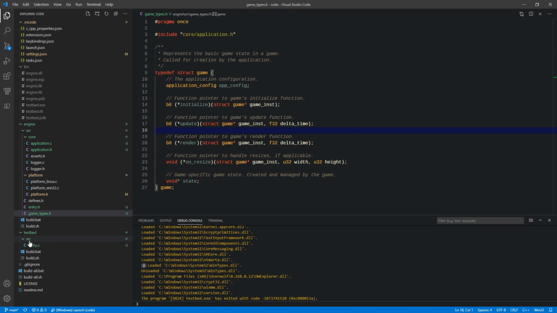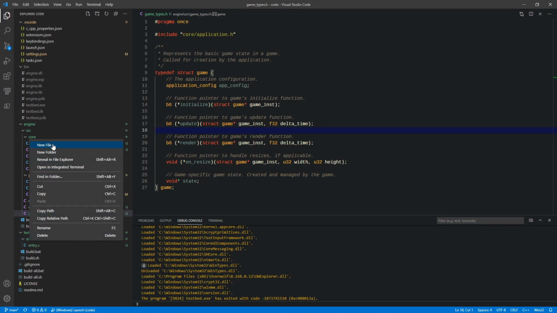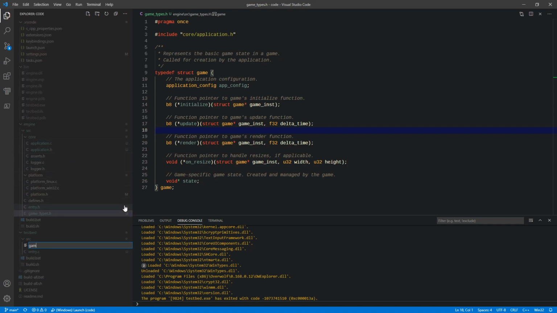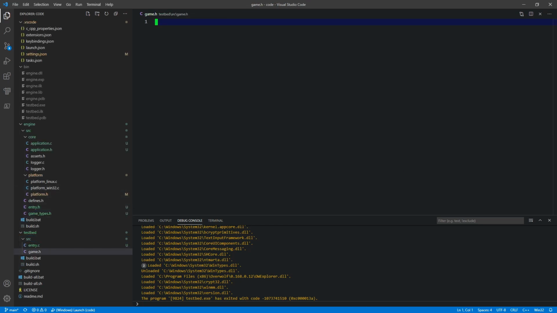And so under source, we are going to create a new file, call it game.h. And this is actually where we're going to sort of stub out our game code, if you will. So the first thing that we're going to do in our game.h is obviously pragma once. We are going to include defines and include game types because we need those things.